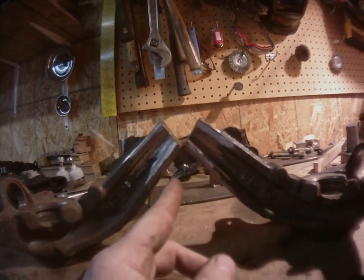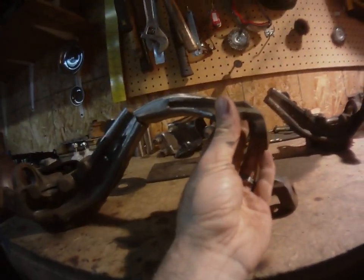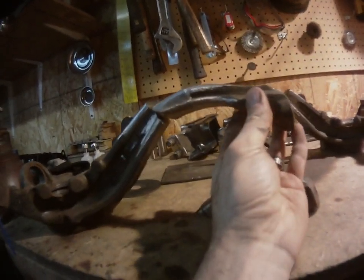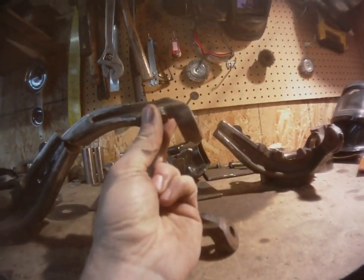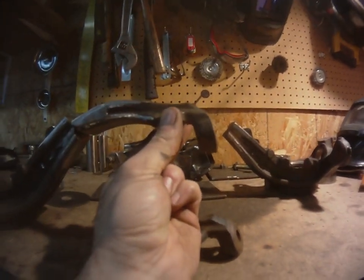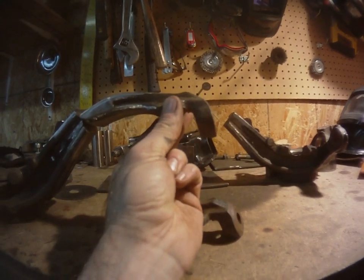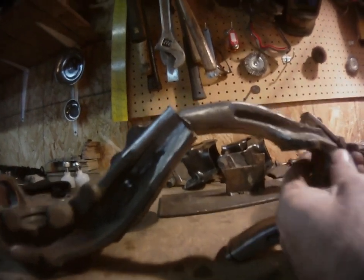Alright, spent some time with the grinder, got these angles a little steeper, and as well did these angles a little steeper. Dead even now, dead even. And the reason before, right after we did the rough cut, if you remember, like 2 seconds ago, this was about like that. Stock, these are at a 90 degree angle. So this would be no good. You would have positive camber like crazy. Not cool. So steeper angle on these, get them to match up.